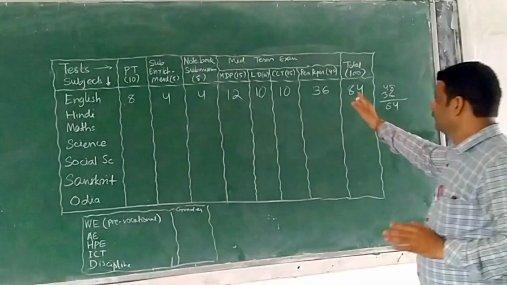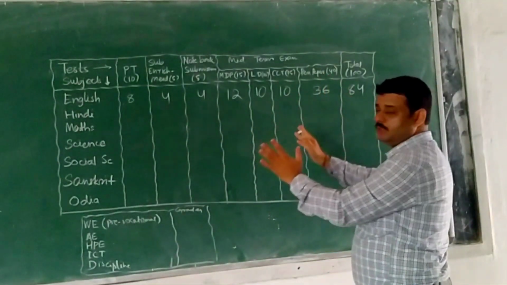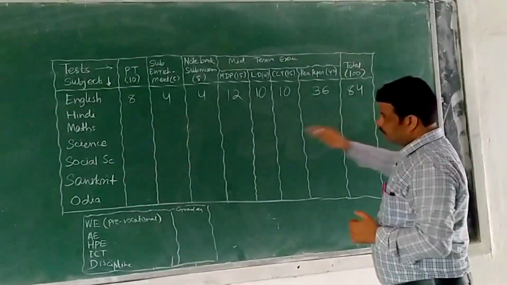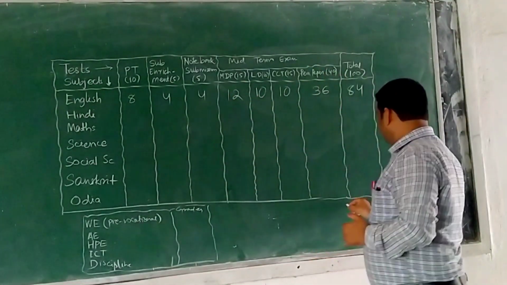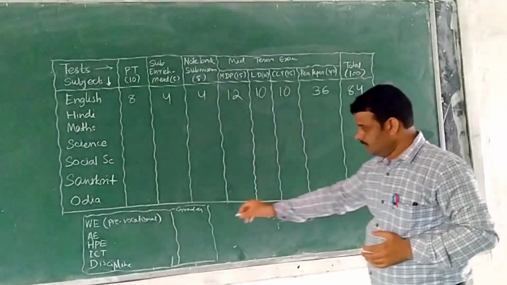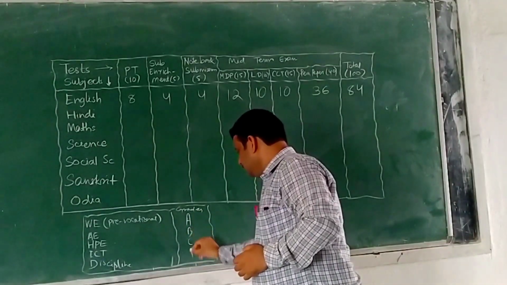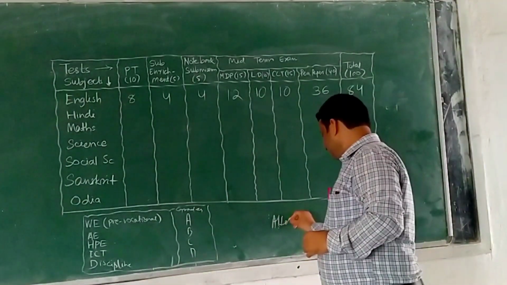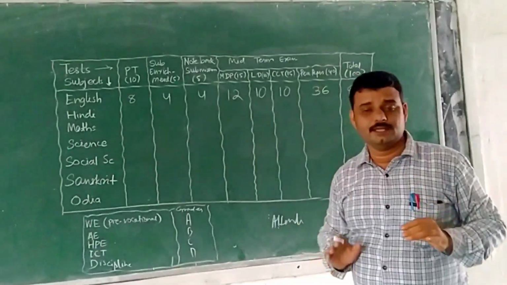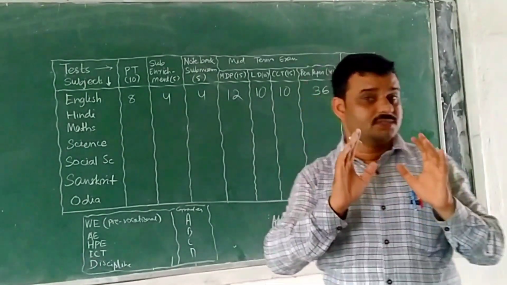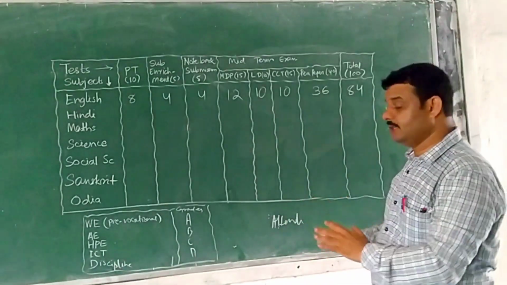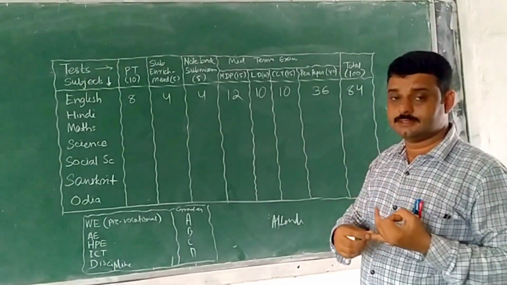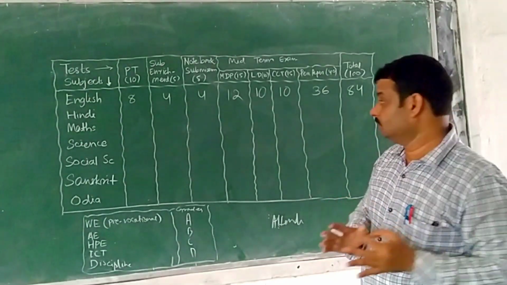And similarly, the same cycle, the same formula, will be there for the second term after the half yearly. So for each and every subject, these kinds of marks will be given to you, and here you might be given grades A, B, C, D. Moreover, you will have your attendance details. How many sessions were there in the first half, and how many sessions you attended will be displayed there, and there will be space for signatures of parents, students, and even class teachers and principals. So everything will be there.